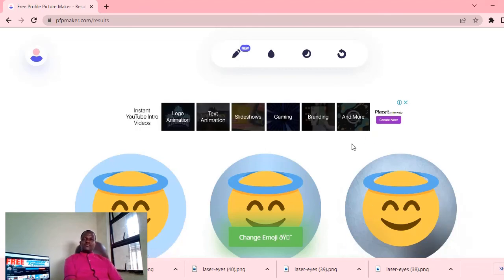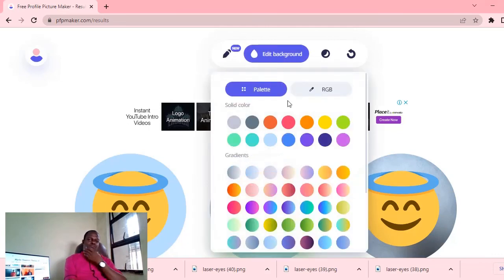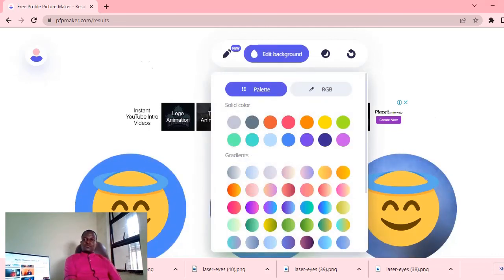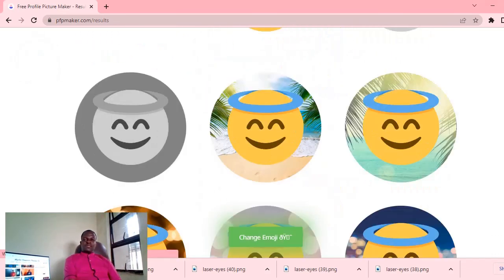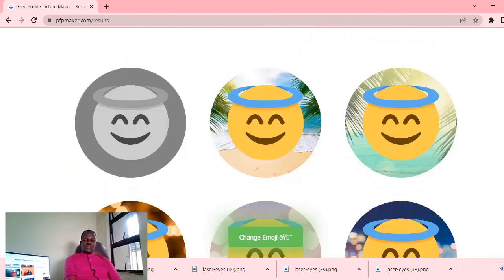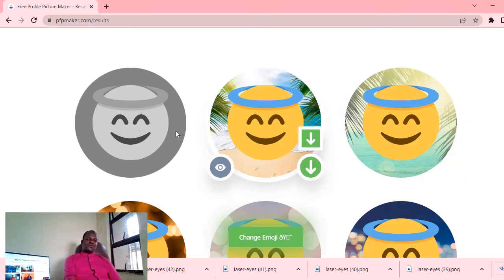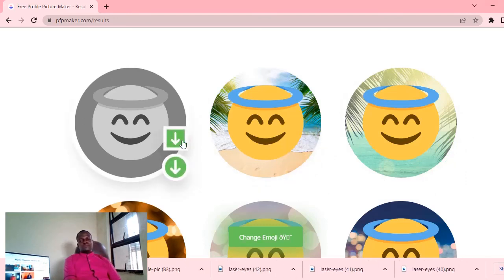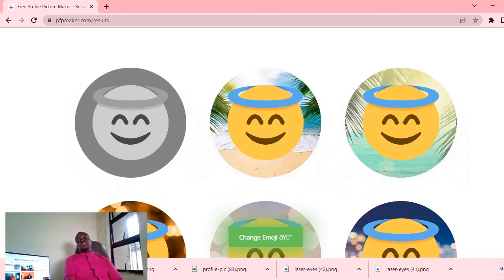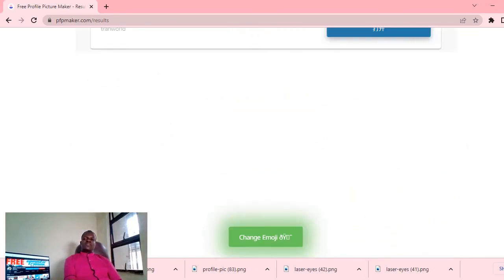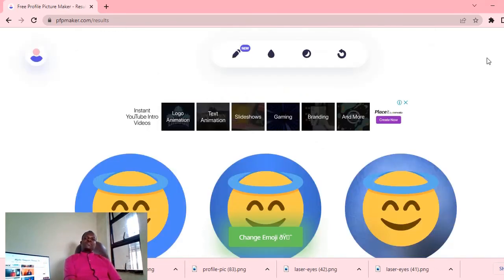When you click on it, you can change the color. If you observe, there are many of it here. Whichever ones you like, just come here, download accordingly.